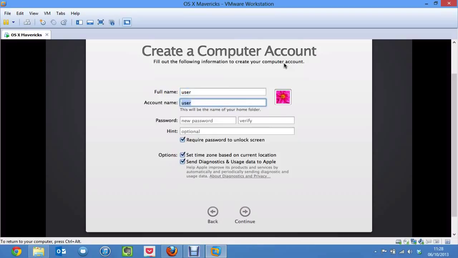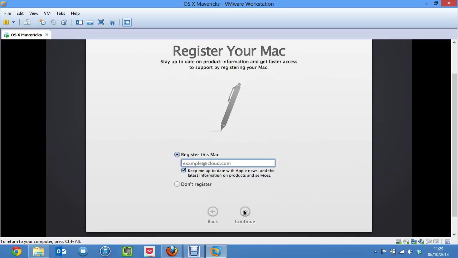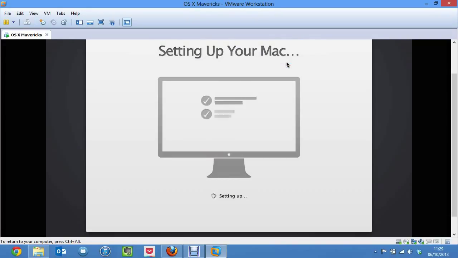So just set up your account, and give yourself a password or whatever it is you want. And then click continue, and it should create an account. The only reason I do it this way is because I got too many people asking me what the password was, and there wasn't actually a password, so I just figured it's easier to just let people put it in themselves. So we get to this point where it finishes setting up the Mac.